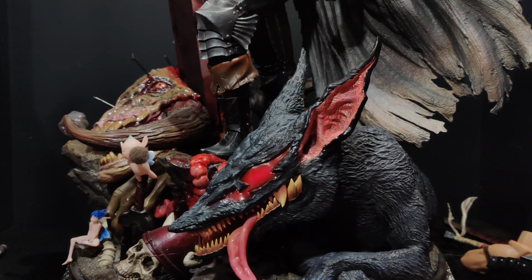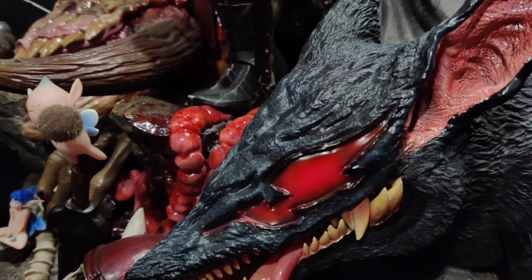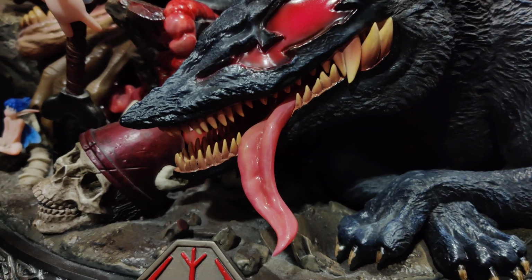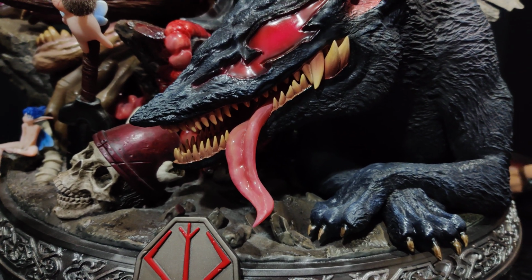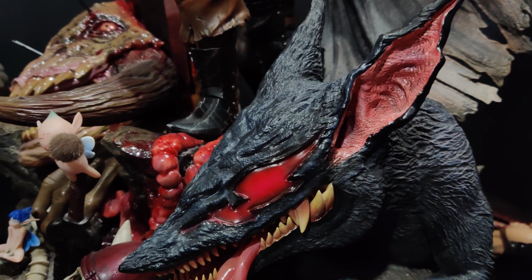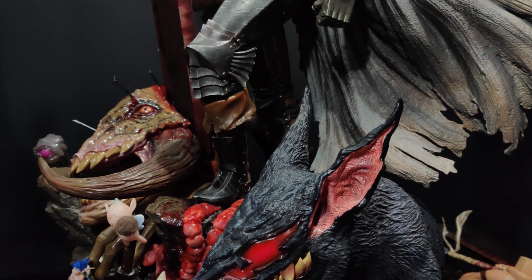We'll get a little close in on this now. From what I can tell, the teeth seem to be translucent resin, the tongue seems to be translucent resin, or it's had something applied to it that makes it look like that. As I say, guys, paints are fantastic. There's a good lashing of clear coating on stuff as well.